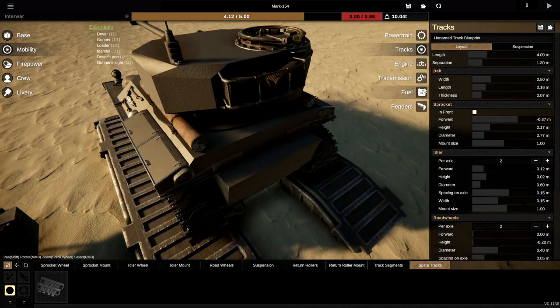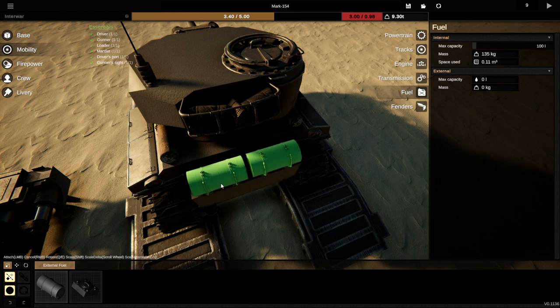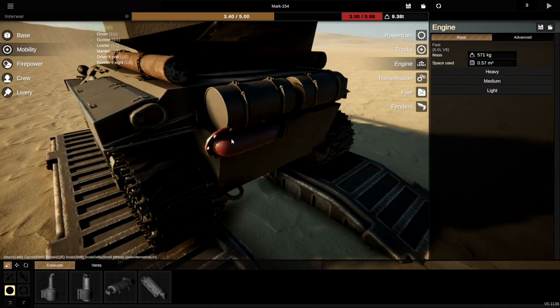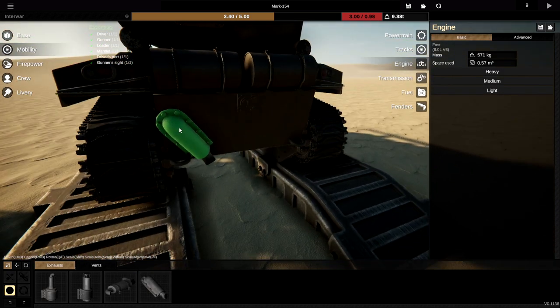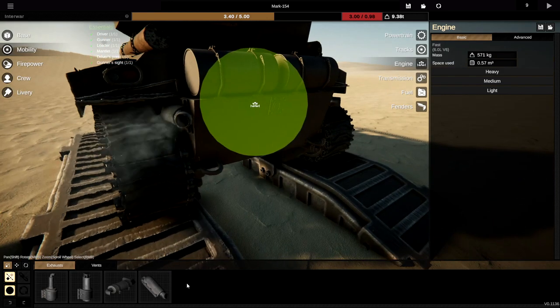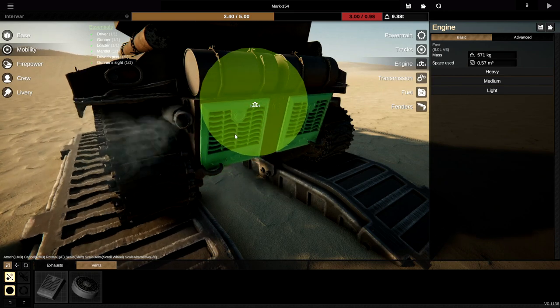So, mobility. We need to go to fuel. We need to get rid of all of our fuel, pretty much. Go with 100 liters. Get an extra fuel tank, put it there. We'll have two. Excellent. And we'll have our actual fuel tank go back here. We then need to go to our engine. We need exhaust pipes somewhere. I'm thinking we put them here would actually look pretty cool. So, we're going to go ahead and put them there. Nice, that looks sick. And we'll also have our vents, very small, on the back, right here.